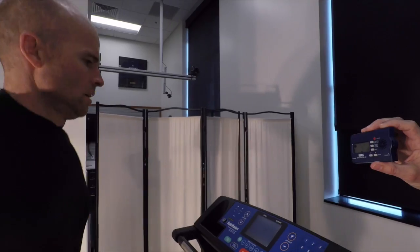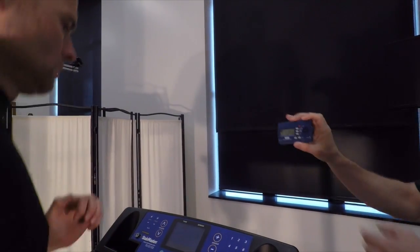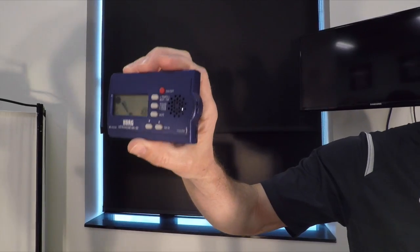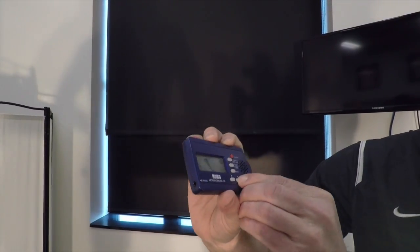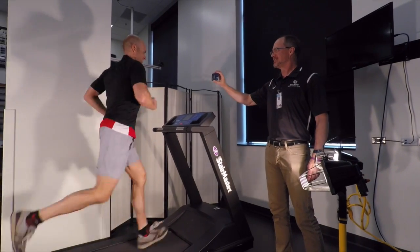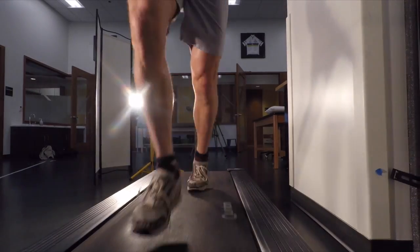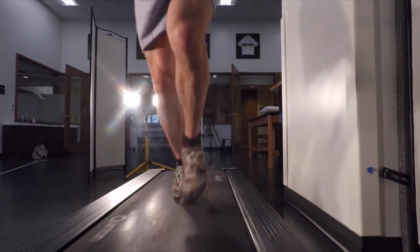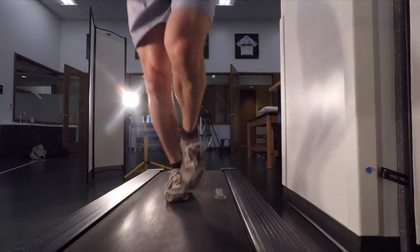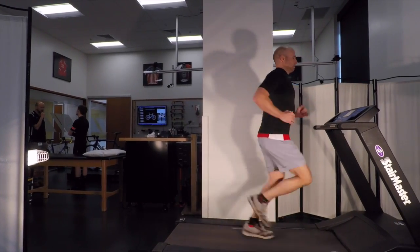Secondly is cadence. You'll see a variety of numbers on cadence — how quickly should you turn over your feet when you run. Two benchmark numbers: on the low side, 160. When people get below 160 foot strikes — rights and lefts per minute — you're going to see an increase in injury prevalence. Why? Because even though there are fewer steps, there's more impact with each one. On the upper side, you're looking at about 184. When I look at US Cross Country Nationals, top 10 men and women, the average is about 184 strikes per minute, and that's the same across gender.